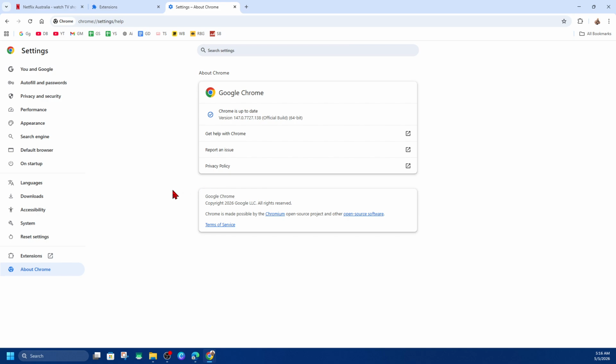Now if you're still having issues, try another browser. I'm using Google Chrome. I can use Microsoft Edge or Firefox, but from what I've seen, Microsoft Edge is best for Netflix on Windows, so keep that in mind too. I could be wrong, but I'm pretty certain I've heard that along the line. Or you can use Firefox and see if it works there.